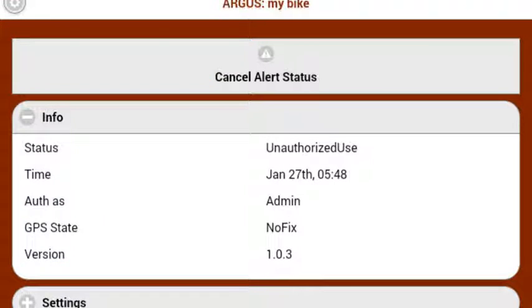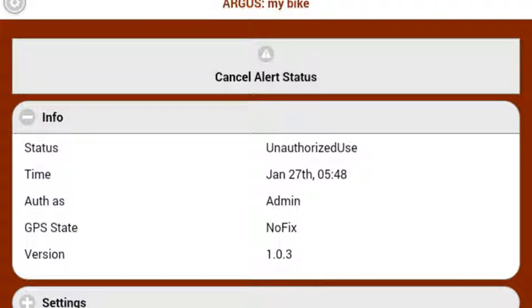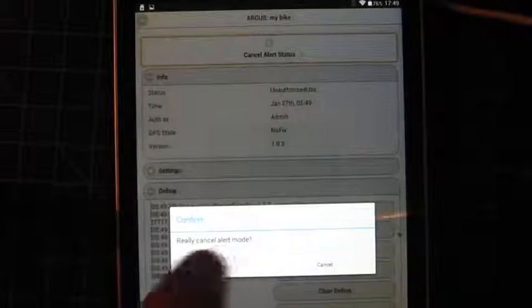When an alert is triggered, the hardware notifies the central of its position periodically. On the user side, a cancel alert button becomes available. This manual cancellation is optional but recommended. Assume a person has received an alert and is getting close, searching nearby for their bike. It would be unfortunate if simple proximity and automatic authentication were to cancel reception of position updates. This mechanism avoids the situation. The person can use their mobile to communicate with the device and still actually decide when all is well and that the alert mode should be cancelled.